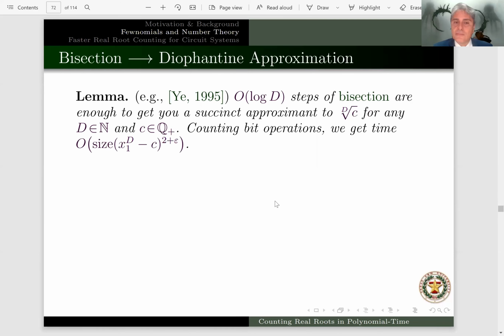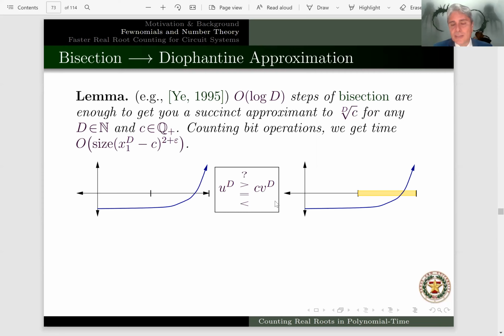So what's the idea? Well, if you just want to compute a dth root of a number, in other words, solve a binomial equation, you can use bisection. You look at the graph of x^d - c, and you look at the endpoints, and you see on which half of your interval you're going to have your root. This basically boils down to computing signs. You compare two d powers, and you see which one is bigger, and this is how you carry on your bisection. This is how you isolate roots. You halve the size of the isolating interval. This is a basic technique which is ancient.